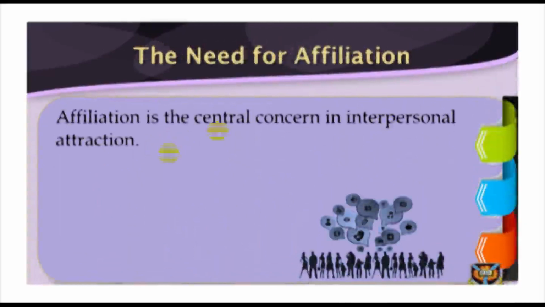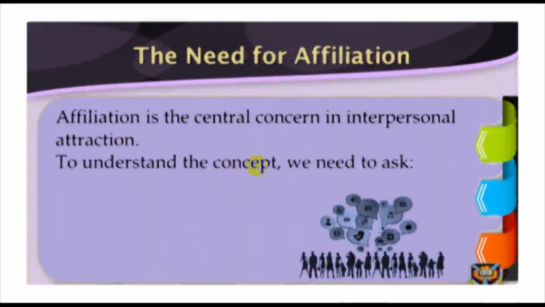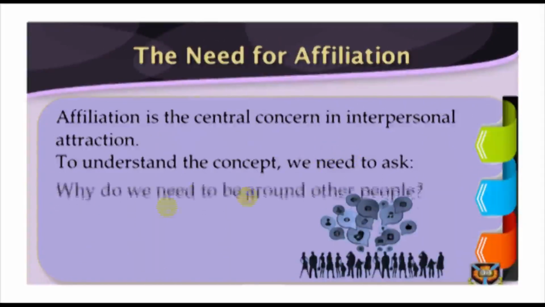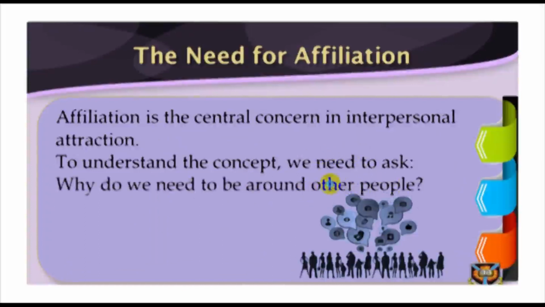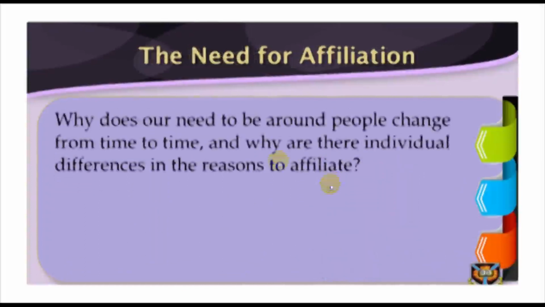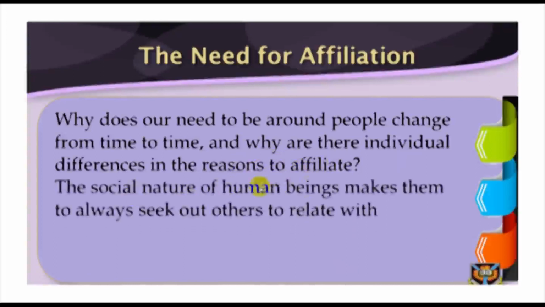To understand the concept, we need to ask, why do we need to be around other people? Why does our need to be around people change from time to time? And why are there individual differences in the reasons to affiliate? The social nature of human beings makes them always seek out others to relate with.